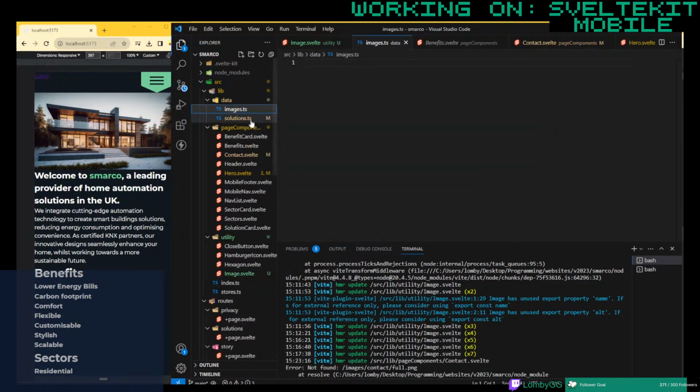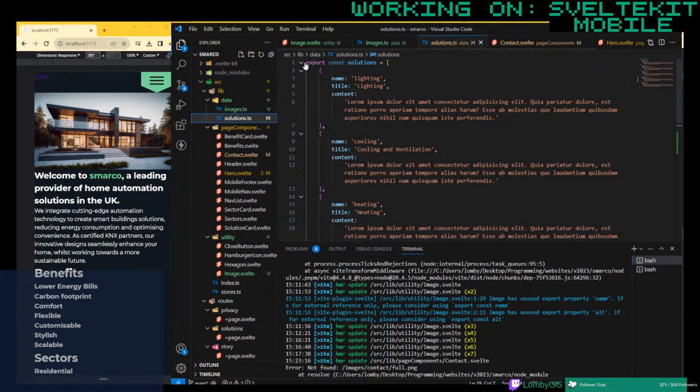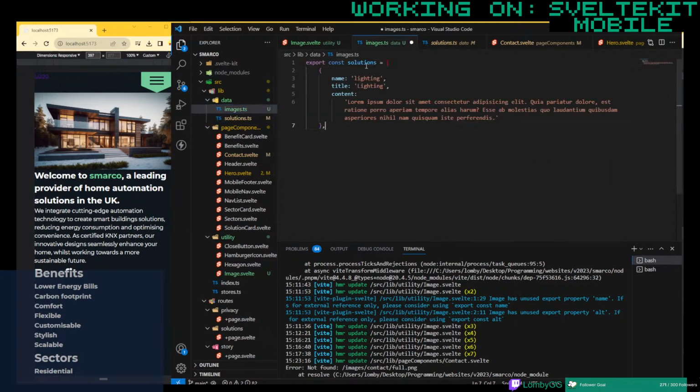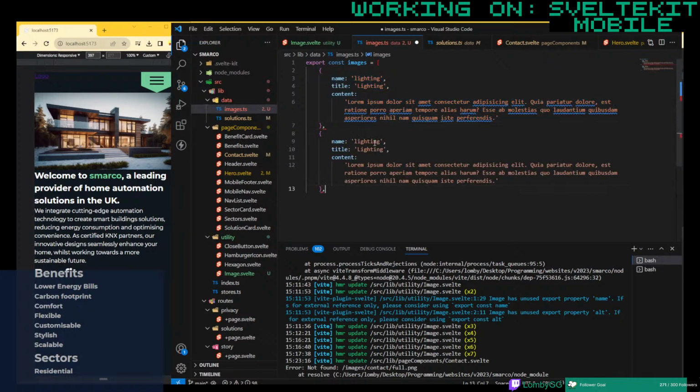And this is just going to be similar to our solutions page. Just something like this. And it's just going to have all of the data we need for each of our images.